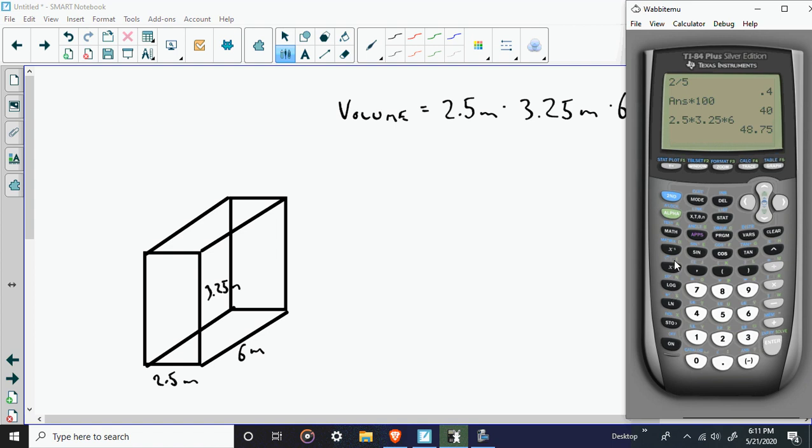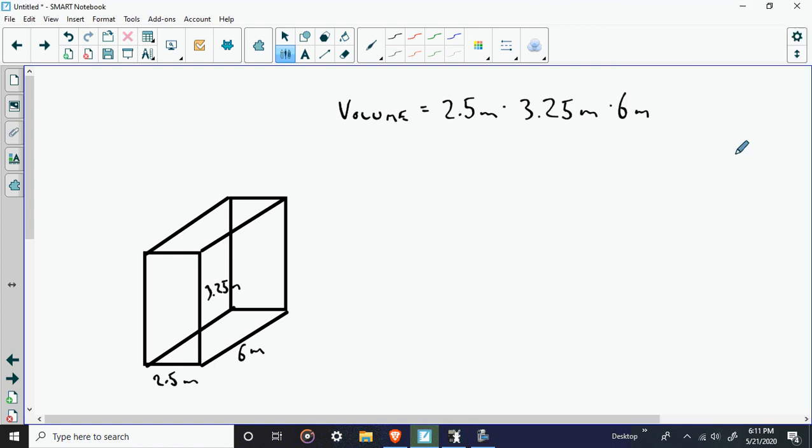And it'll tell you that it's 48.75, okay? Again, 48.75, length times width times height. 1 meters, 2 meters, 3 meters leads me to meters cubed, okay? Now, again, the front and the back, okay? We need 2 of those, right? So for surface area, we need 2 of the front and the back.